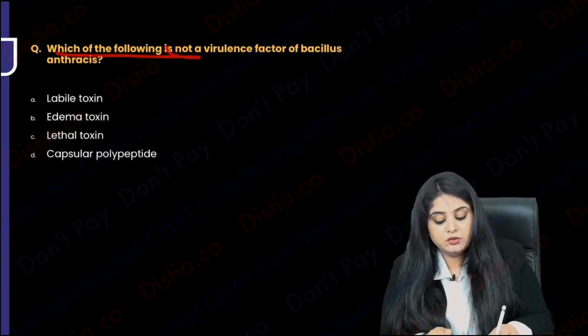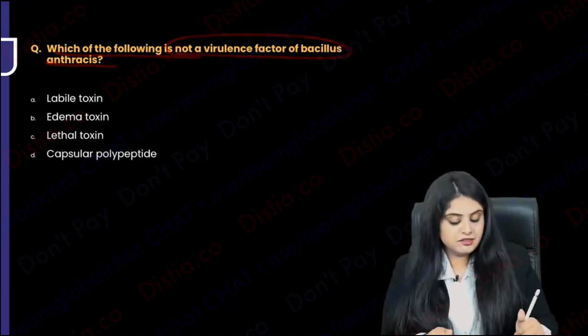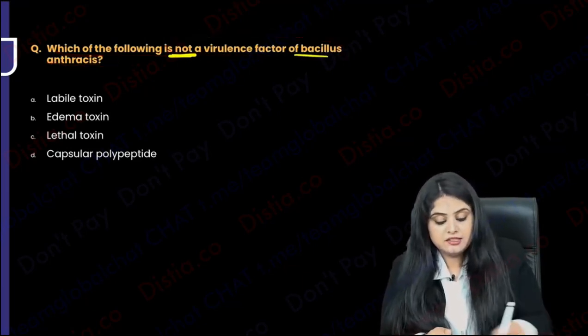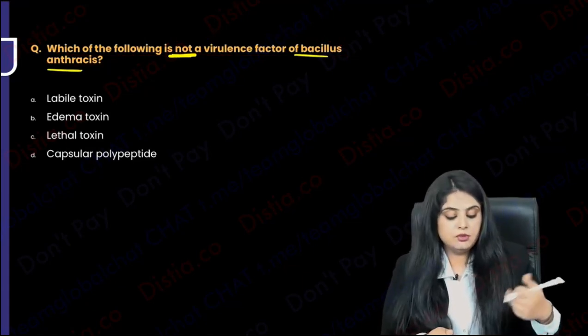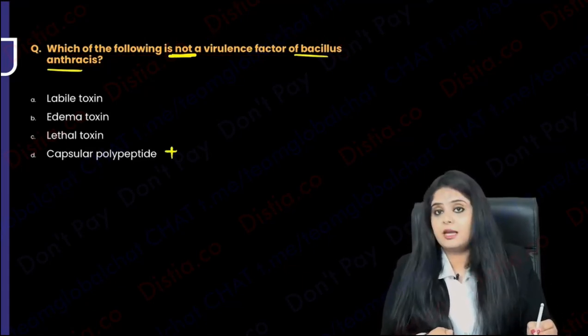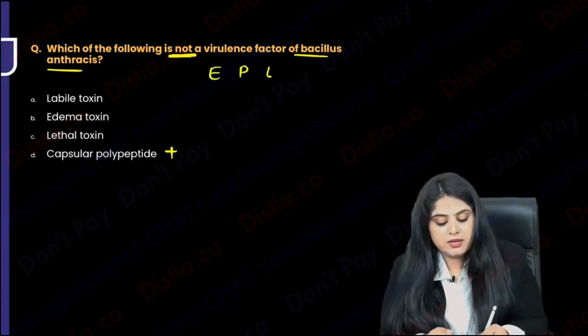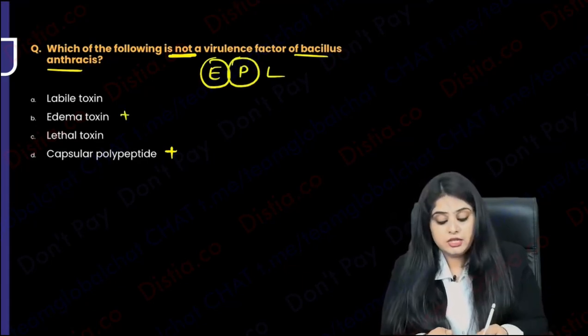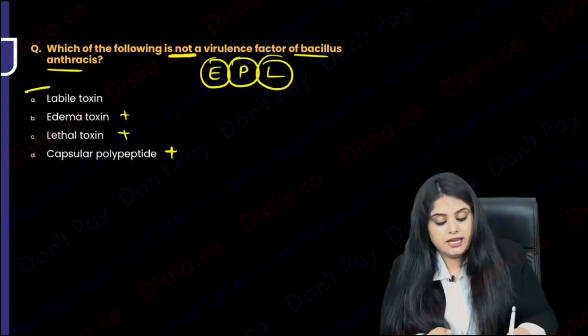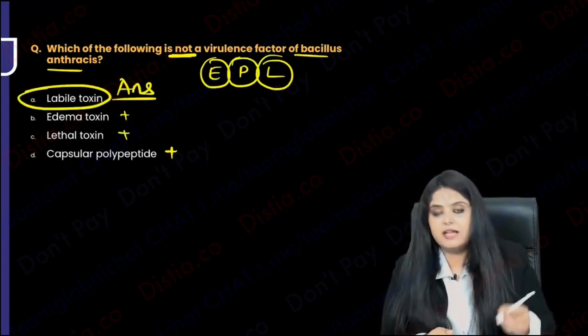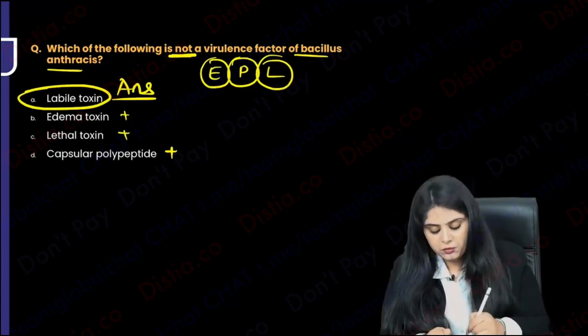Which of the following is not a virulence factor for Bacillus anthracis? For Bacillus anthracis, there was the capsule. Capsule is written. For Bacillus anthracis, it is the capsular polypeptide. But regarding the toxin, it was English Premier League: edema factor, yes. Protective factor, not written. Lethal factor, death wala, lethal is there. Labile is nothing, this is made up. Okay, let's move on.